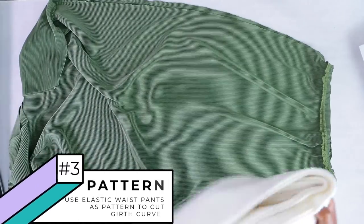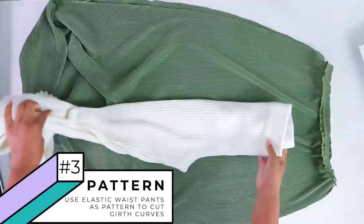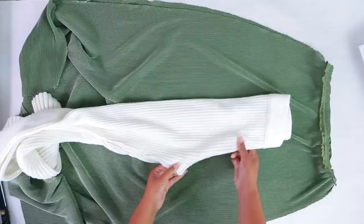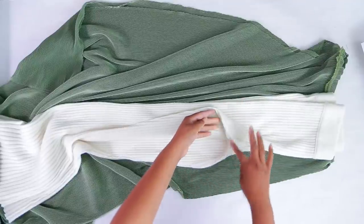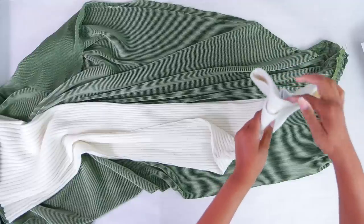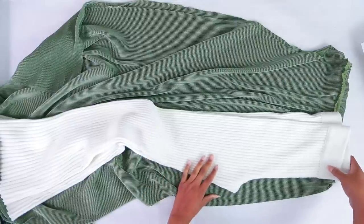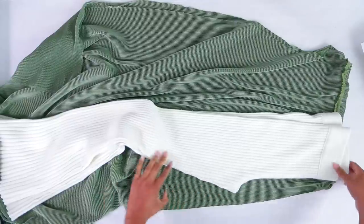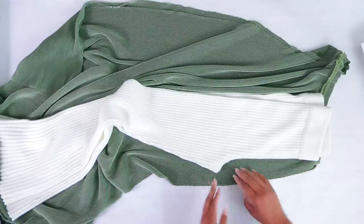Now I'm going to take a pair of pants — these are like a flare leg knit pair of pants — and I'm going to use this as the guide for cutting the girth part of my pants. I folded them along the leg seam. At the top of your pants it's going to be uneven because the back of your pants is typically higher than the front. Just making sure we get this curve cut correctly. My curve is actually going to be a little bit more, but I'm going to go straight down — I don't want to angle it out.